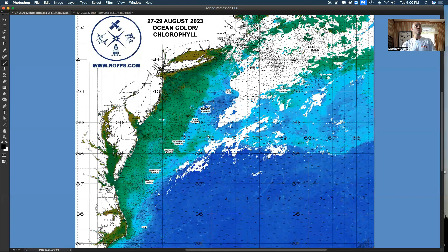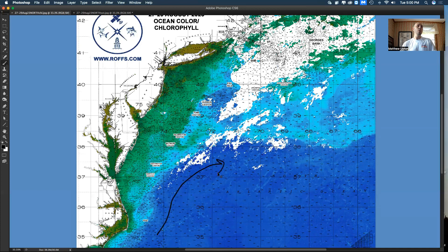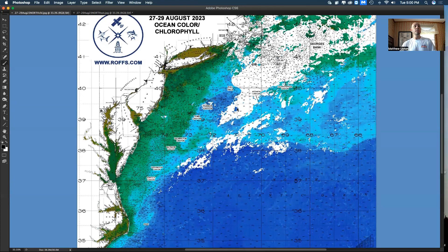There's been some white marlin caught early this week right on this edge. There's a decent pot of water inshore between Baltimore and poor man's canyon. You can see that filament there off of between Washington and Norfolk. And then all of a sudden you've got this Gulf Stream eddy right here pushing up, creating lots of decent water inshore off of Oregon Inlet to Virginia Beach area. But what we have noticed — even though the Gulf Stream is a lot warmer than normal — we do see a lot of greener water, greener than we normally see for this sustained period at this time of year. So you might want to get offshore and avoid some of this greener turbid water. Over your better structure, the water's still warm enough for most species inshore as well.